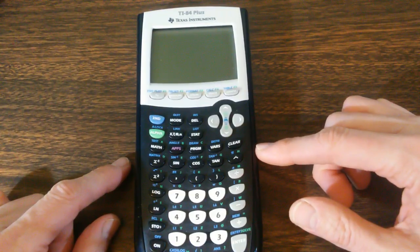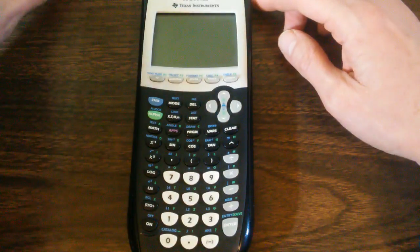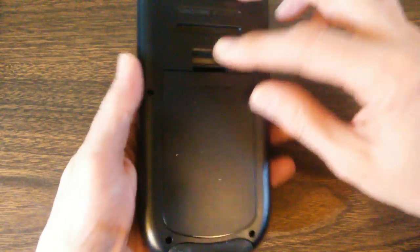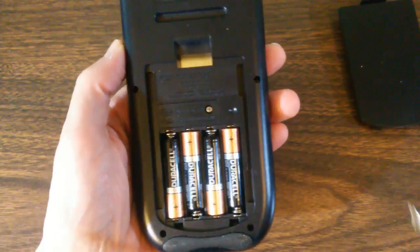There is a design flaw in this calculator. It actually shares that flaw with this calculator. The problem is the batteries lose connection with the rest of the machine.